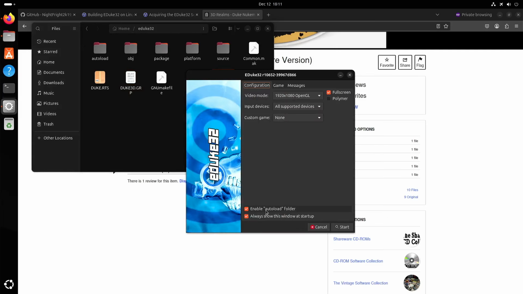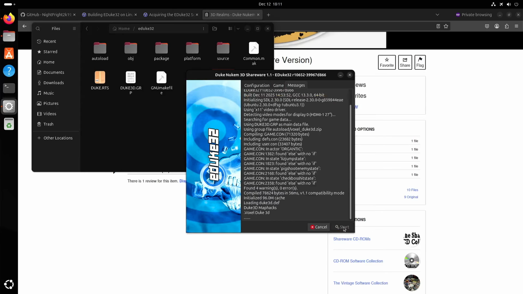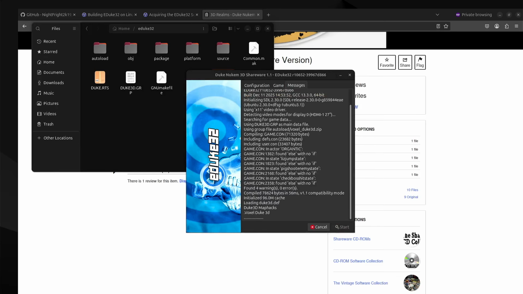So enable autoload. Don't enable Polymer, because I think they say that you might run into some issues. And here you can also see that we're running the Shareware version. So we start it, and you can see Voxel DUKE3D.